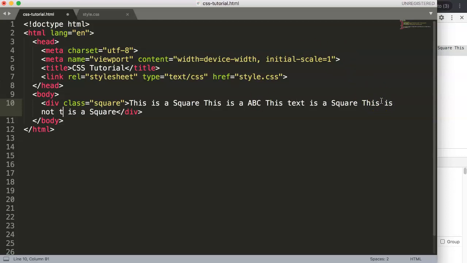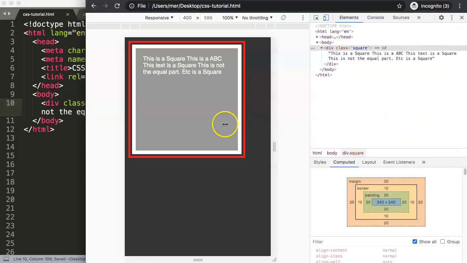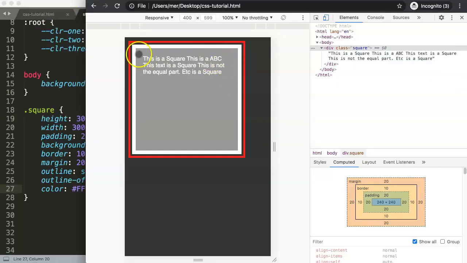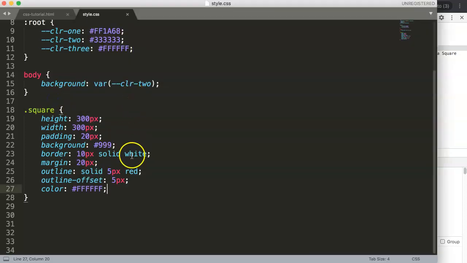This is not the equal part, etc. So you can see now we have an unequal part here. And you might want it, like in a newspaper, very equal. So how can we do this?